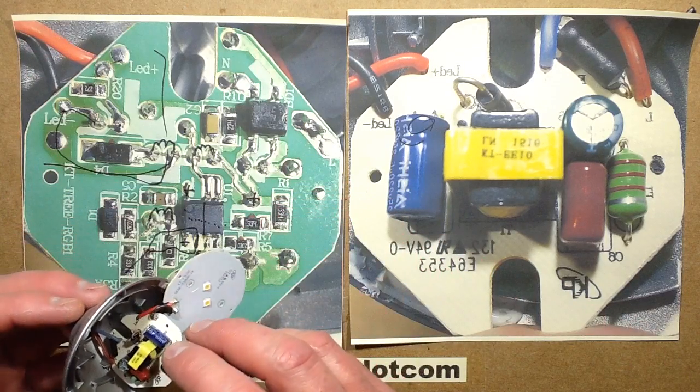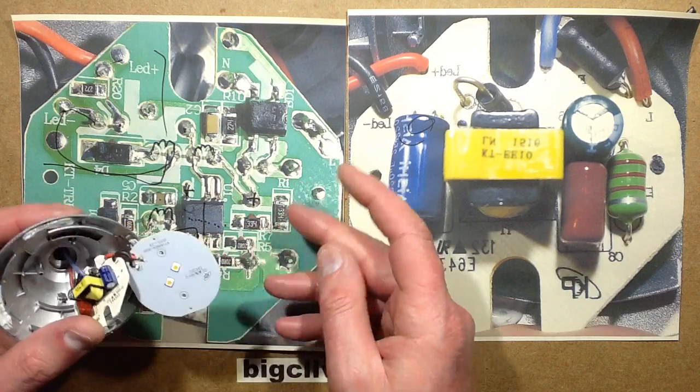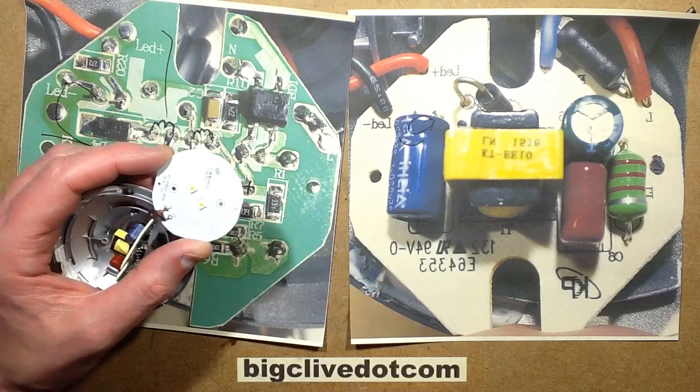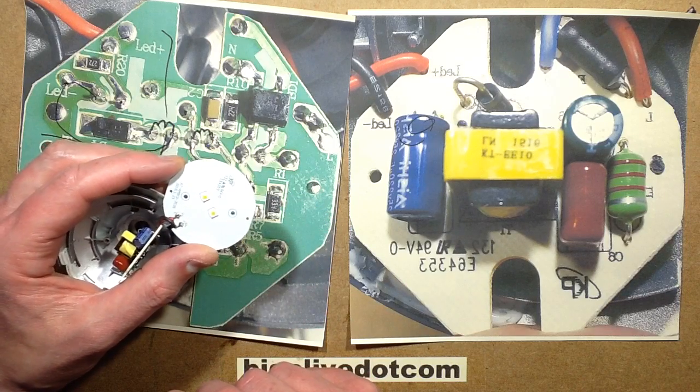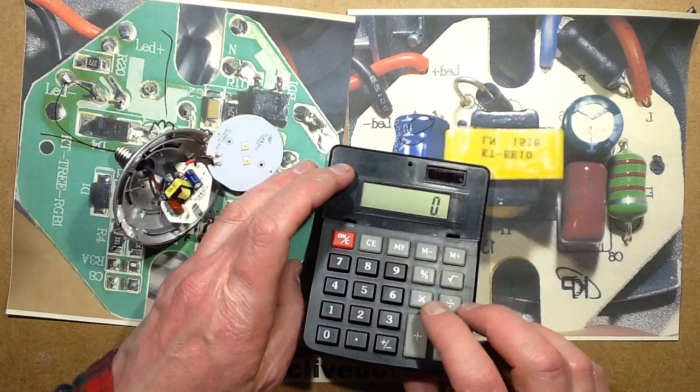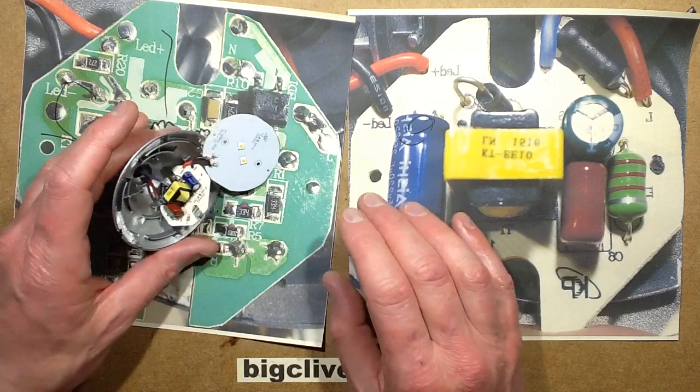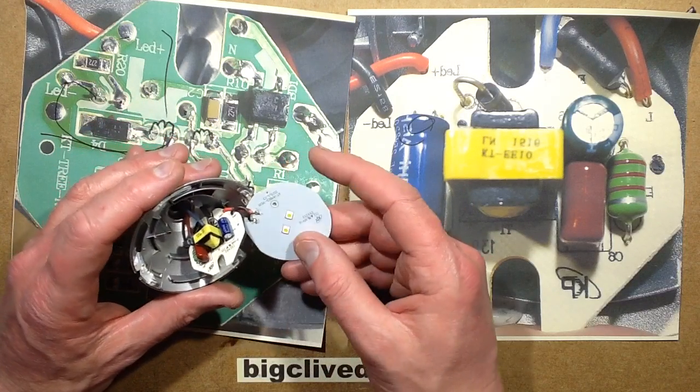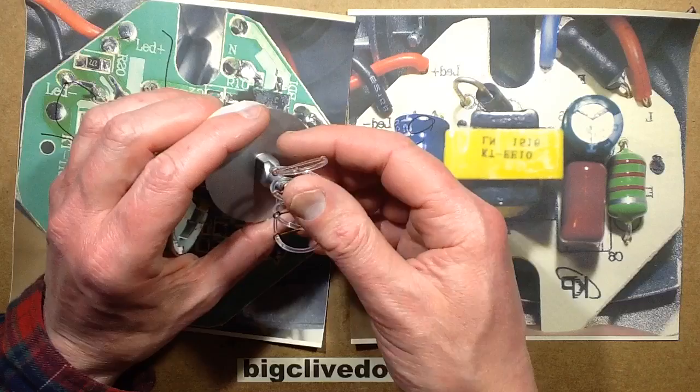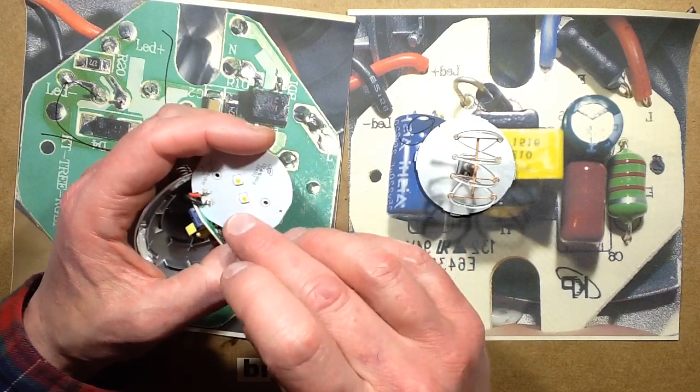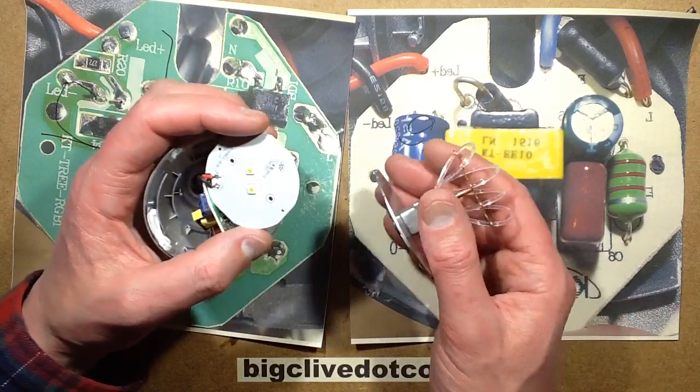So that's it, it is just a conventional switch mode LED driver and all the components are 100% functional, everyone's justified in there. It's a fairly standard arrangement just driving these two LEDs in series with a combined voltage of about 6 volts at about 300mA. And that's what gives the power rating. 6 volts times 0.3 equals 1.8 watts. And that's pretty much what's running this. It lights those LEDs.